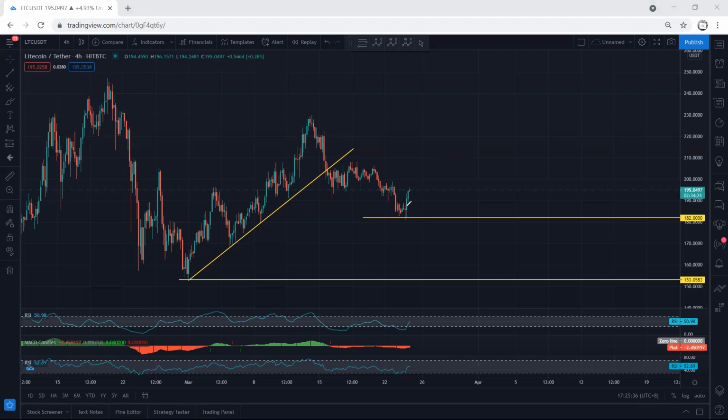This is what we need to know in case the price is not moving our way. By the way, based on the 4 hour chart, if we want to look for a buy right now, we need a buy setup, at least a correction here, but right now we don't have it. We cannot jump into the trade.